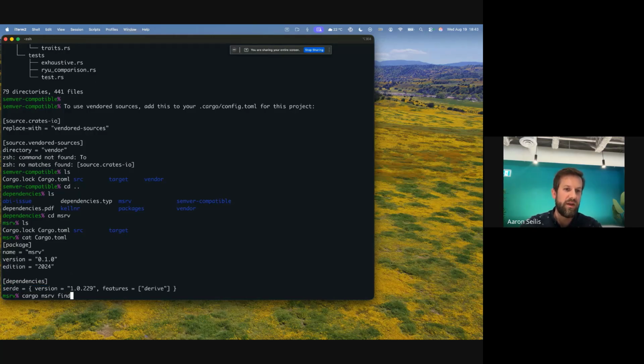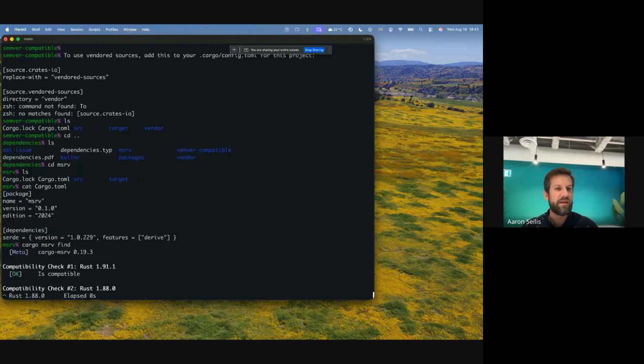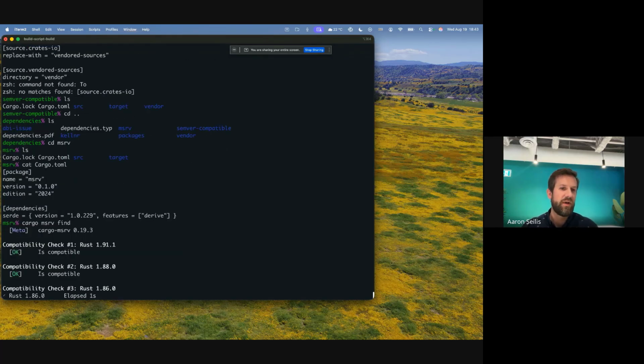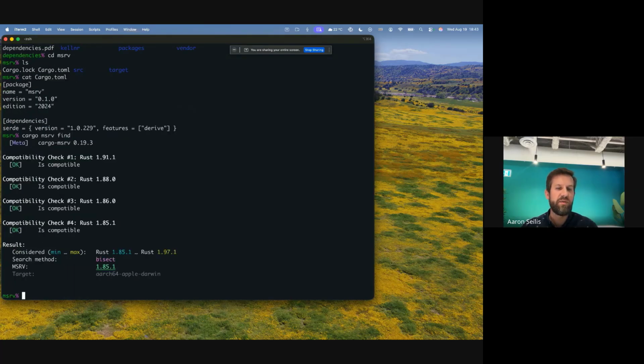The first command here is find, and this basically just walks through a set of dependencies. It tries to be relatively smart, but it'll typically do a few compile steps to try to figure out what versions you support.